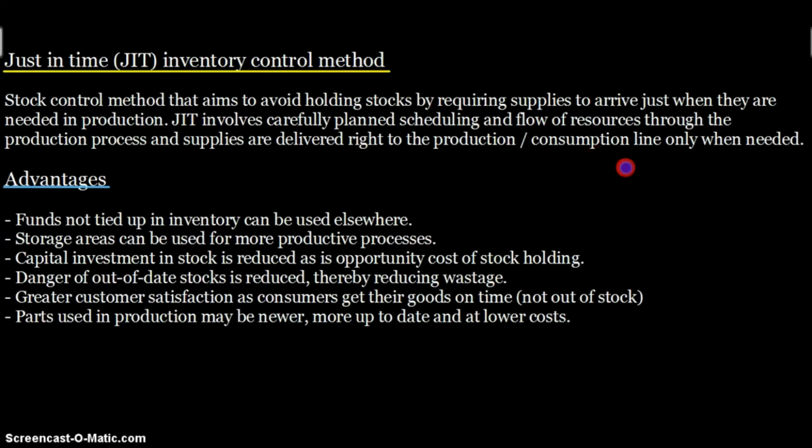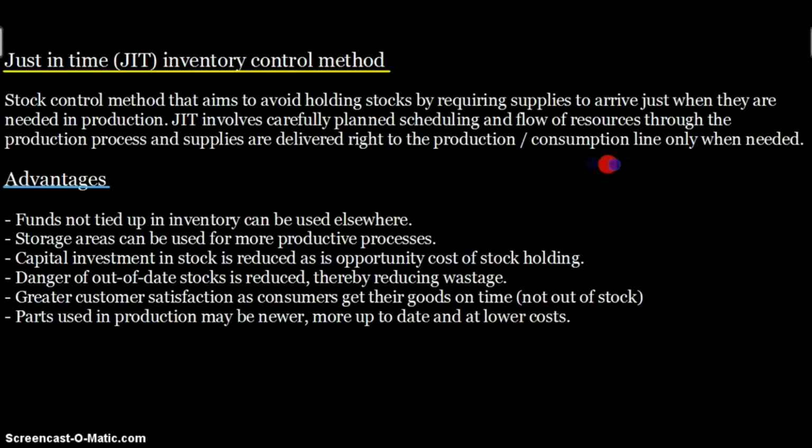So I've read this out, but some of you might still be confused about what JIT is. Basically, in easy words, it is a supply demand pull system. When your customers place an order with you, then you order stocks from suppliers, and they arrive to production as soon as possible. Then you have flexible workforces and machinery, because of which you can quickly have those raw materials or semi-finished goods go through the production process and supply them to the customers.